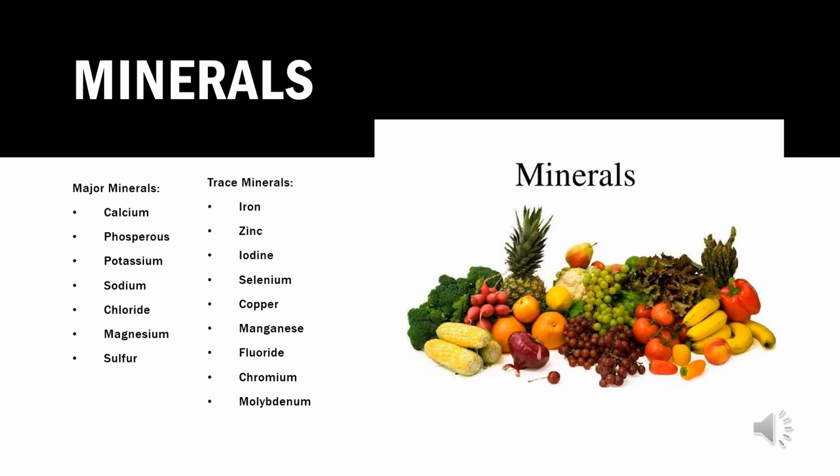Some of the bad things is that you may find you have too much of something on this list. Sodium is a good example. If I have too much sodium from eating, say, processed foods, maybe I eat a lot of canned foods, I eat a lot of fast foods, those are all high in sodium. So maybe my blood pressure is high and the doctor's going to tell me that I need to decrease my sodium intake. I can do that by getting rid of some of those processed foods.